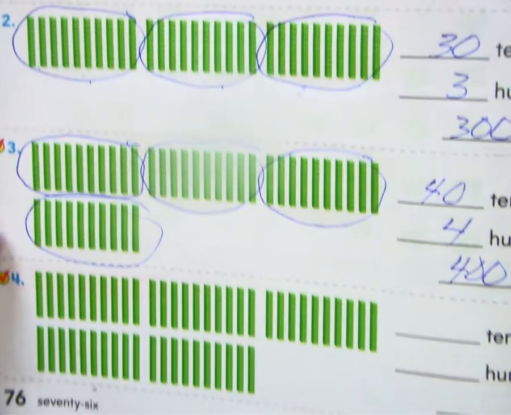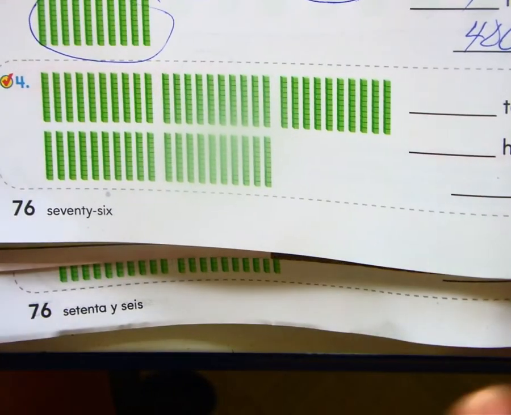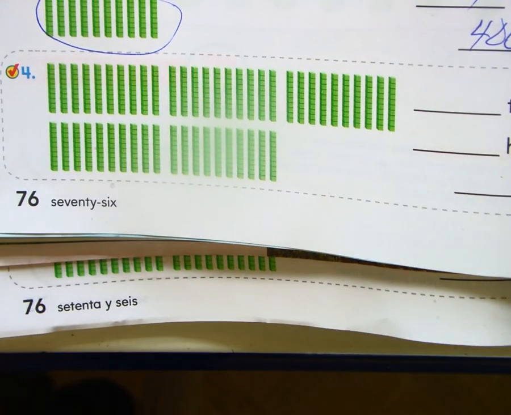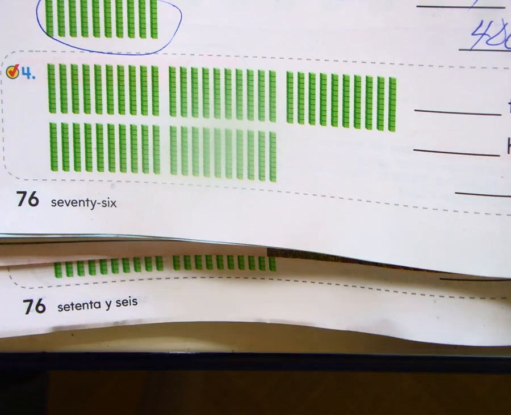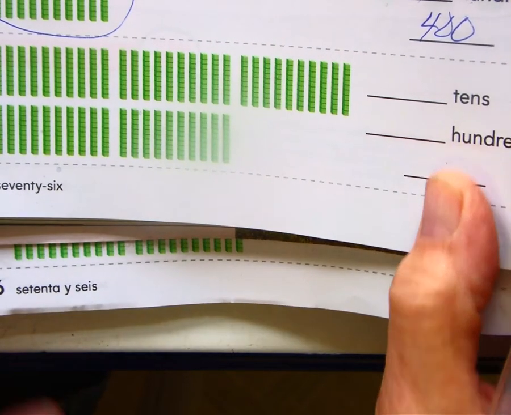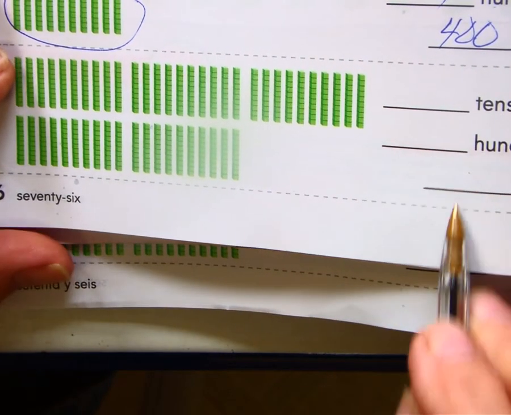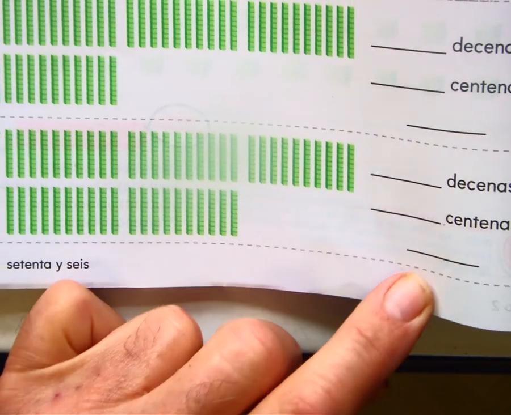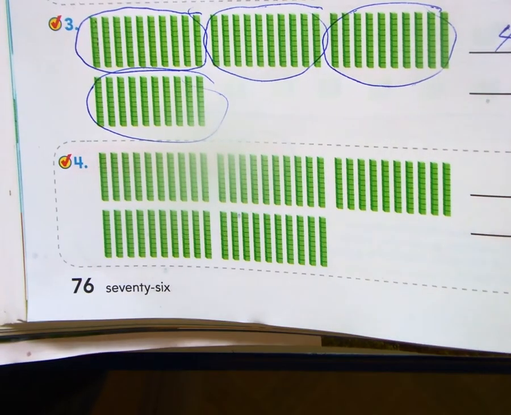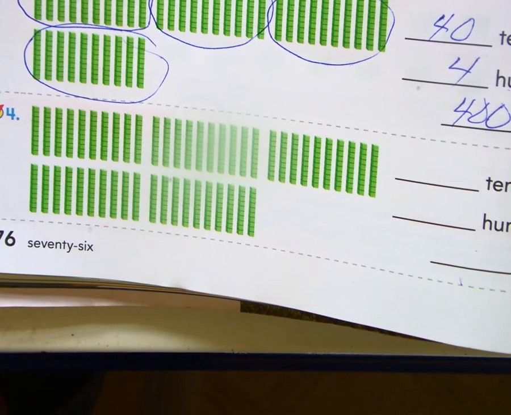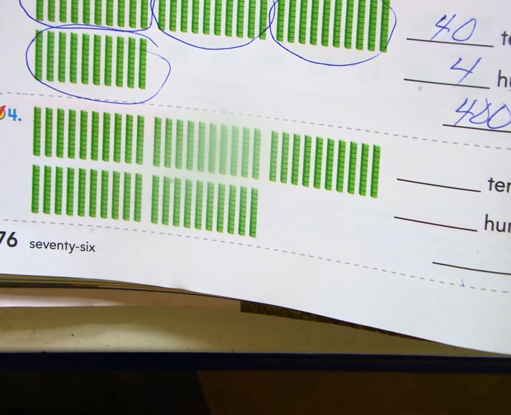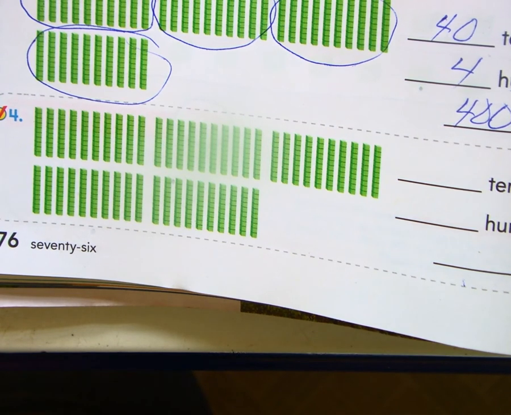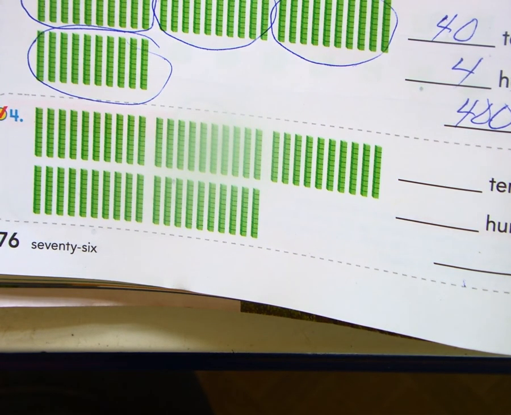Right? Go ahead, you try the bottom one here by yourself. First tell me the tens, las decenas. Después the hundreds. Y después cuántos en total. En español, las decenas, centenas, y cuántos en total. See if you can do it by yourself. And we're going to stop at this page today. We're not going to do the next one.